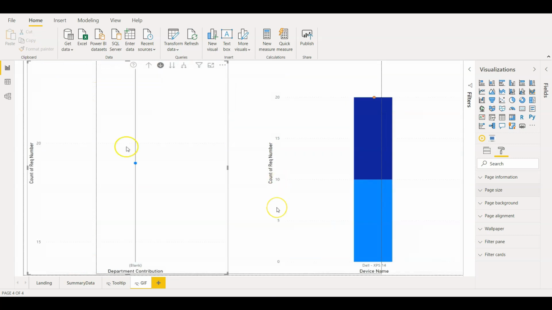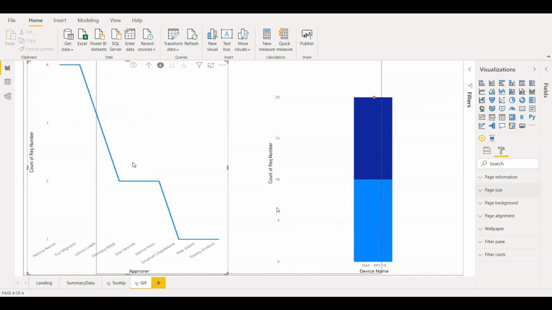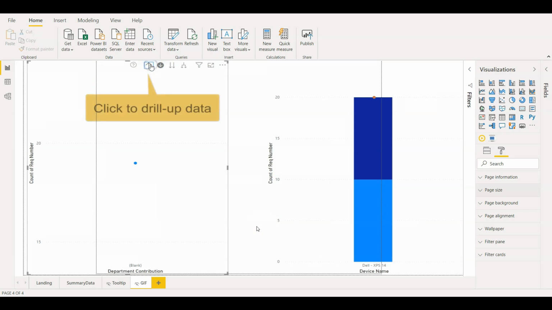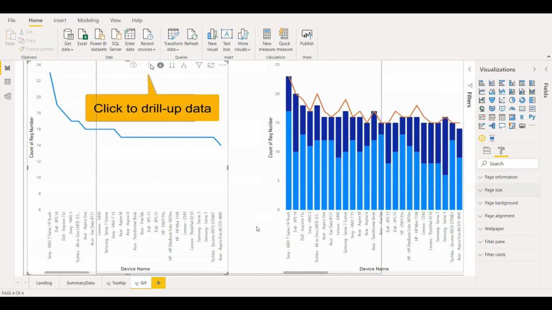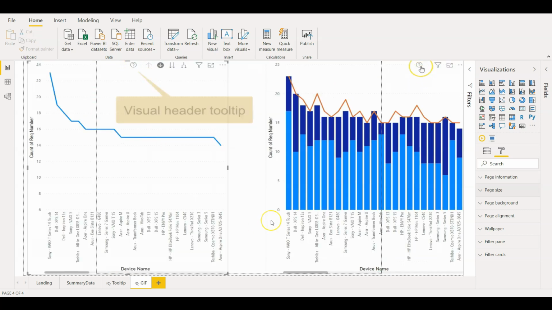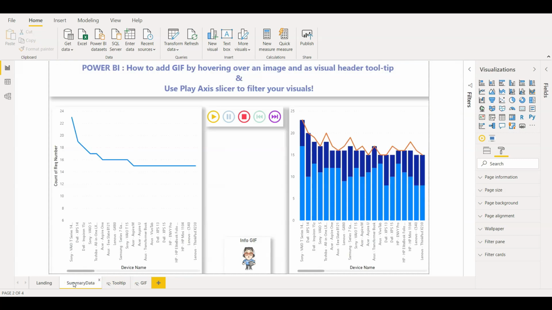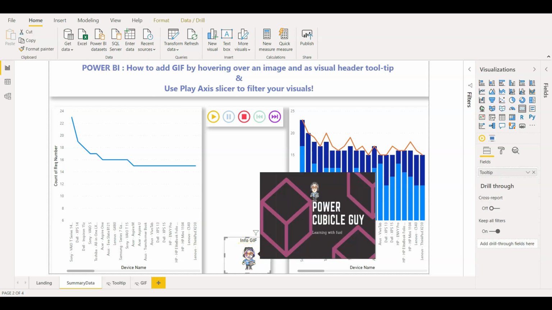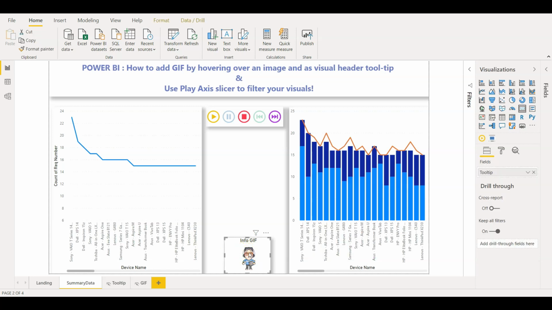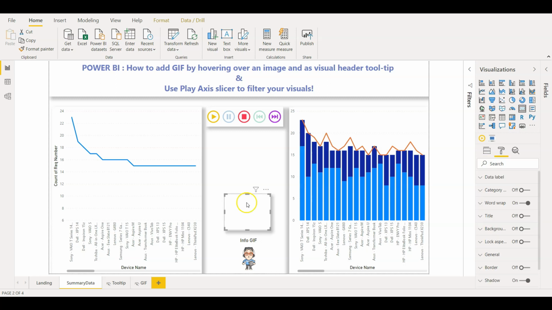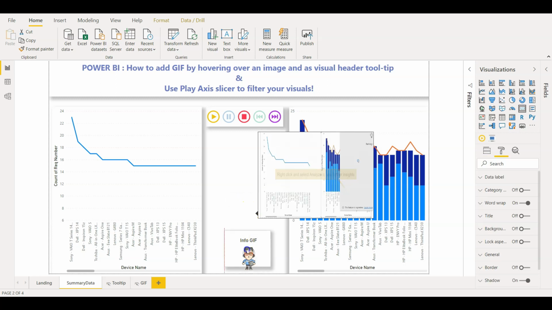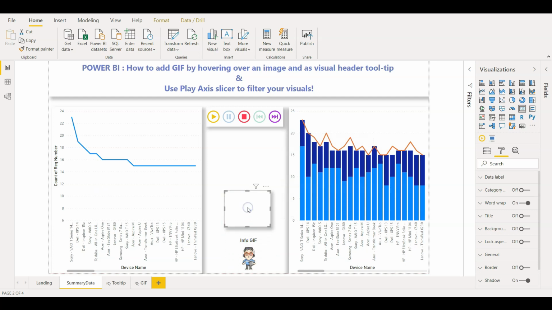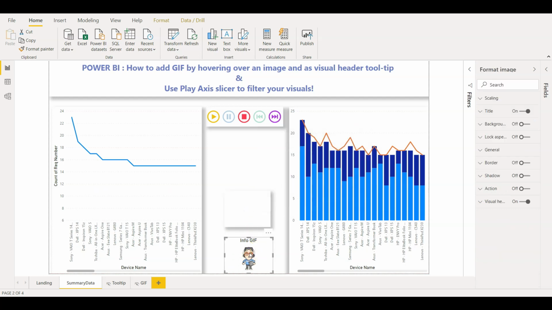It's like displaying all the text and how to use that report basically. So it will be helpful for the users how they can use that particular report. So if I go back to the summary data, you will see here I have added a card on top of this image, and if I move this card up, and here is the image, right?